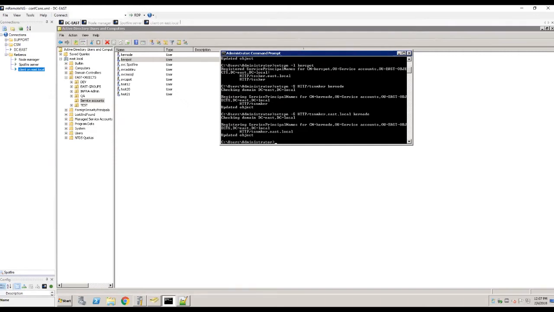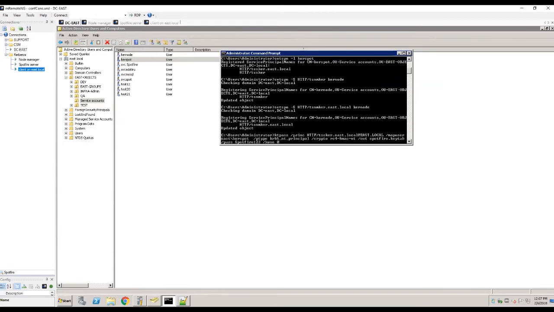Cool. So let's go to the next step, where we need to create a file called a keytab, which is a very vital file in Kerberos authentication. It's an encrypted file which has information about which accounts we are using for Kerberos and how the SPN is tagged with that service account and everything. So let me copy that command and then I will explain.